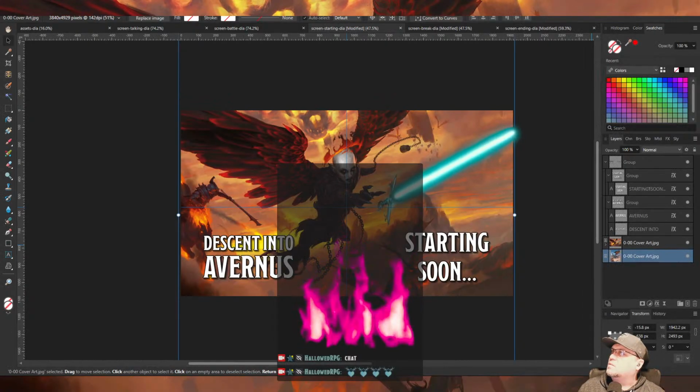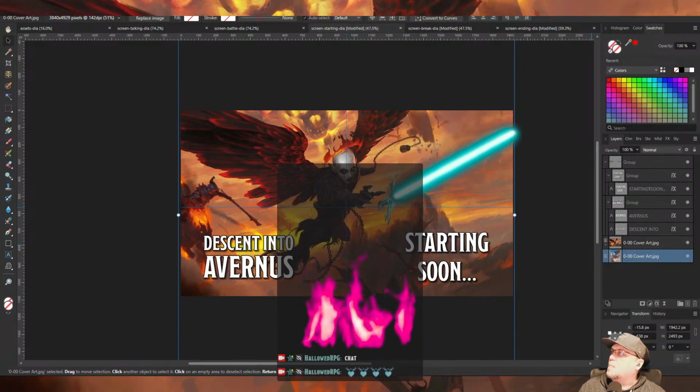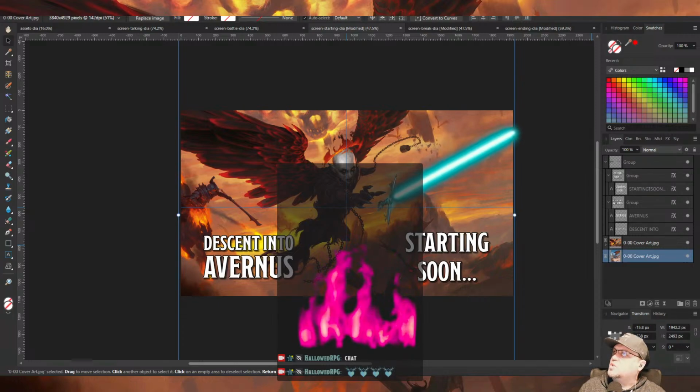Add the slow burn fire. Copy the filters on the sword. Not perfect, but you can adjust the color if you want to.